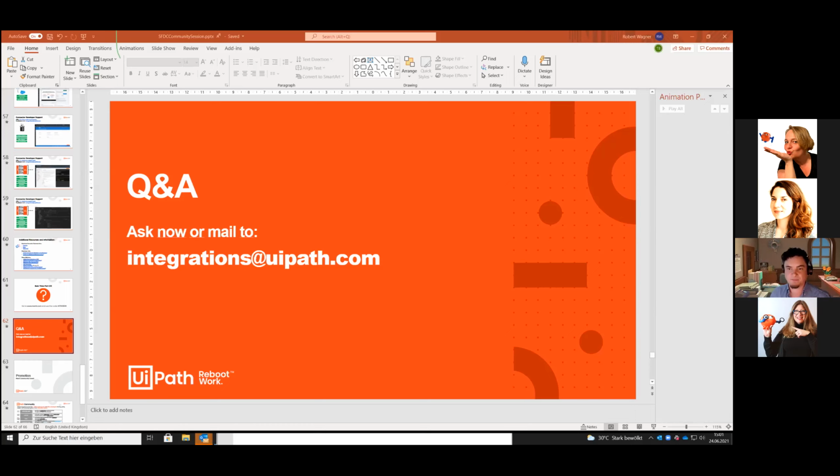Security token is an optional field. Without it, would the integration also work? Actually, no. This is something which has been introduced recently, and this is meanwhile required in Salesforce. And at least I never managed to get it to run without it. So consider it as mandatory. We will update the tool so it doesn't state it anymore as optional. For the OAuth authentication, it is required. Okay.